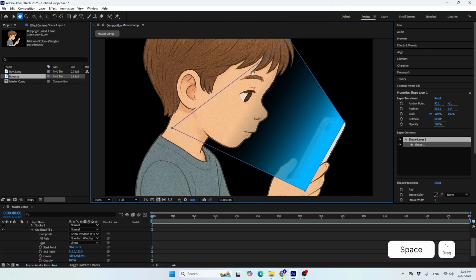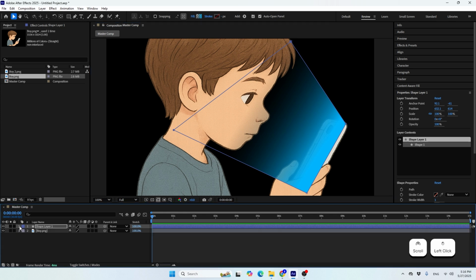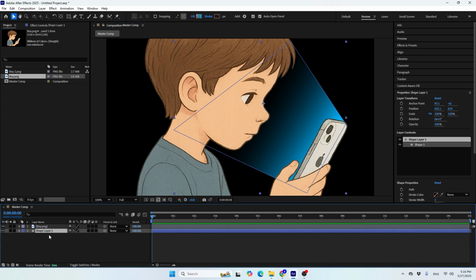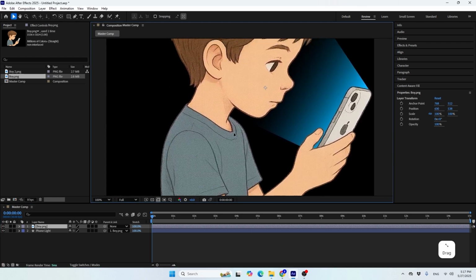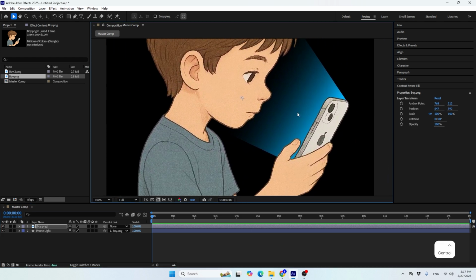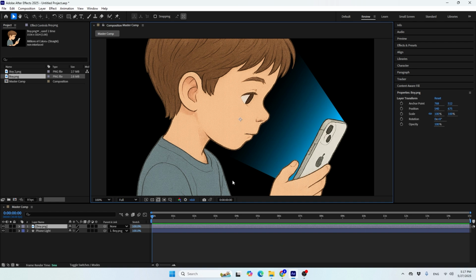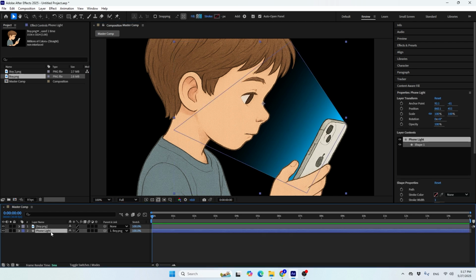Anyway, let's put this layer below the character and let's change the name to phone light. Now let's parent this layer to the character. In any case, if you want to move the character, we want this one to move with it. Great. The next step we want to do is we want to make this light animated in a flickery way, and to do it, it's very simple.